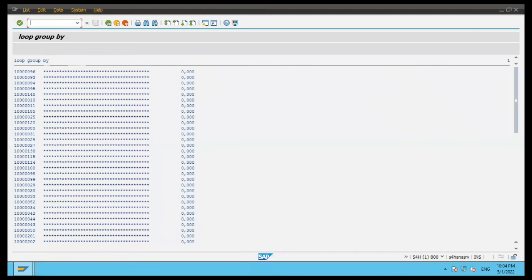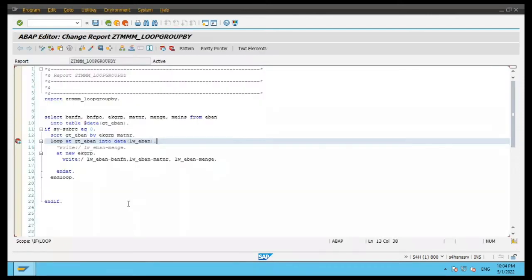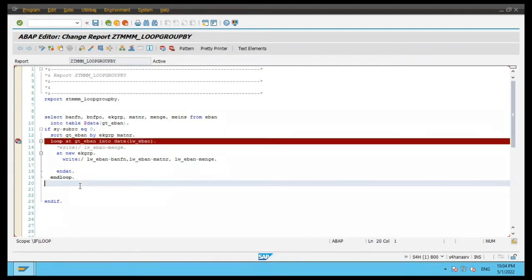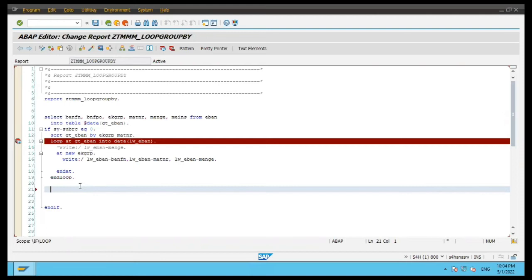In the print, the purchase requisition number is written, the material number field has stars, and the quantity is printed as 0. Now, how will you write this statement? Earlier we used to take a copy of this LW_IBAN and then do the calculations. To avoid all this, we have now come up with the loop at with group clause.